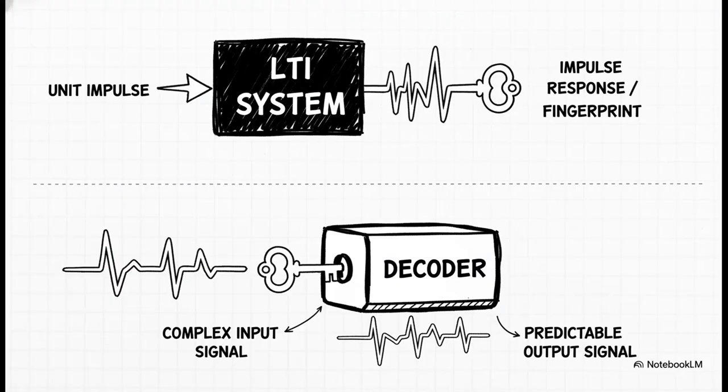And this brings us to the big reveal, the grand finale. Why did we spend all that time talking about that one single instantaneous tap, the unit impulse? Here's why. If a system has those 2 magic properties, if it's linear and time-invariant, or LTI for short, then you can figure out everything there is to know about it from one single simple test. You just feed it a unit impulse, you see what comes out, and that output, which we call the impulse response, is like the system's complete fingerprint. It lets you predict the system's output for any other input signal you could possibly imagine. It is a truly profound and powerful result.